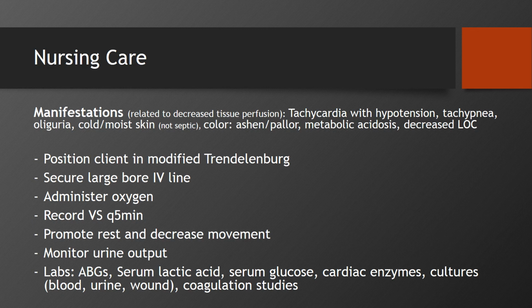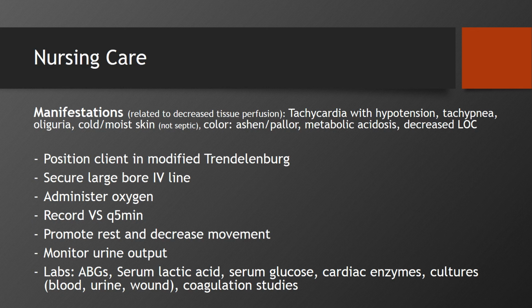You promote rest and decrease movement. So these patients are going to be on bed rest, okay? You may do a little bit of passive movement with them while they're on prolonged bed rest because you don't want their joints to stiffen up. But you don't really want to recommend active range of motion because that's using up oxygen that they can't really afford to give up at this point. They need to conserve every bit of oxygen so that their organs can be perfused adequately. So they'll be on bed rest, maintain rest.